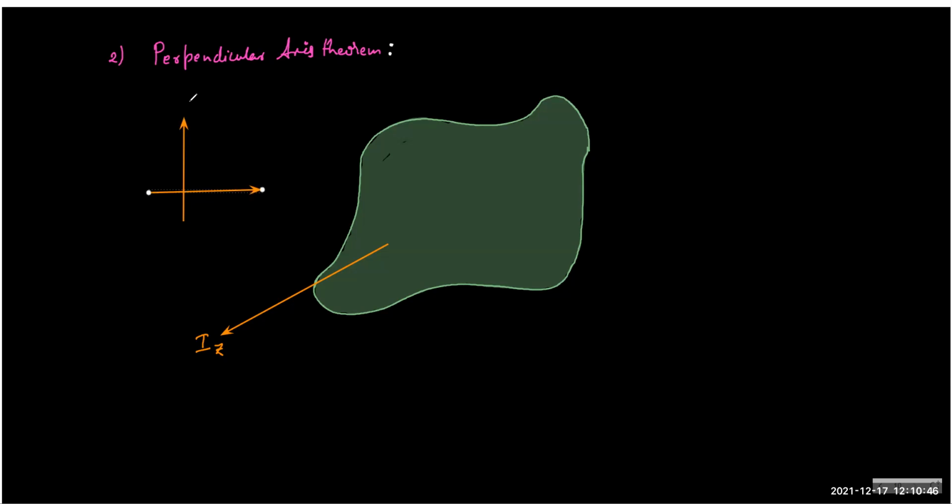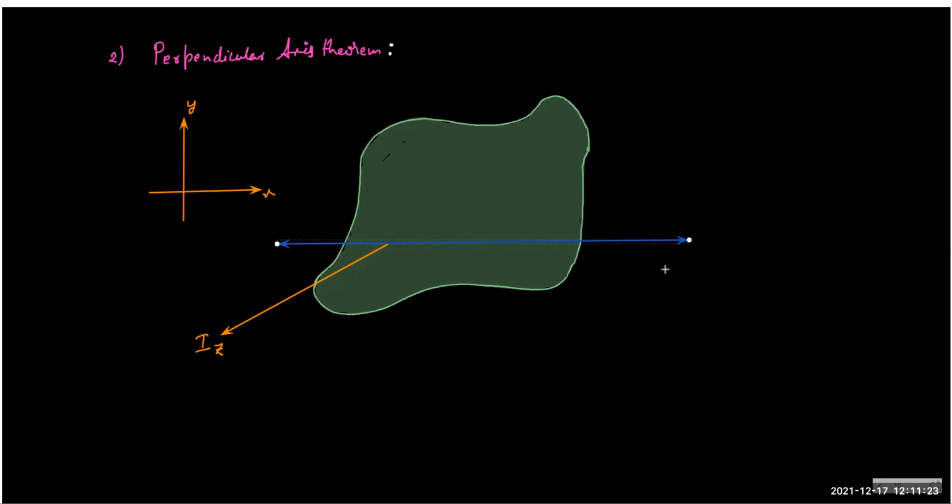Now this makes sense, because this is the XY plane, so IZ must be normal to the plane. So this is something you're looking for. Either you may be knowing this answer, or you may not. But let's say you know some other answer. So you know the moment of inertia about an axis which passes through the same plane. So this axis, the blue axis, is in the plane of the body.